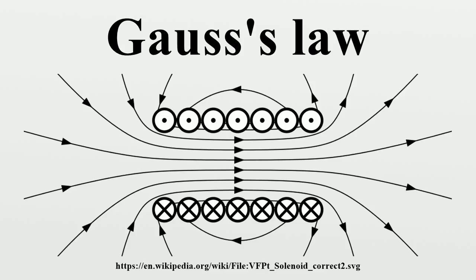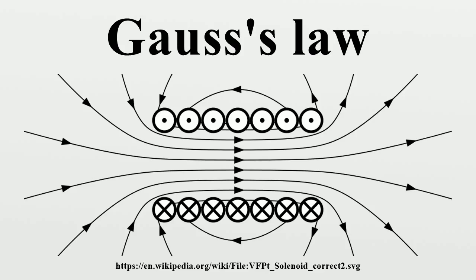Relation to Coulomb's law. Deriving Gauss's law from Coulomb's law. Gauss's law can be derived from Coulomb's law. Note that since Coulomb's law only applies to stationary charges, there is no reason to expect Gauss's law to hold for moving charges based on this derivation alone. In fact, Gauss's law does hold for moving charges, and in this respect Gauss's law is more general than Coulomb's law. Deriving Coulomb's law from Gauss's law.